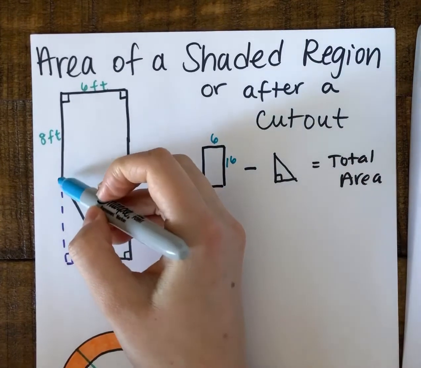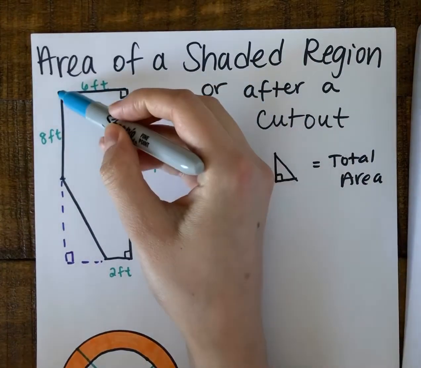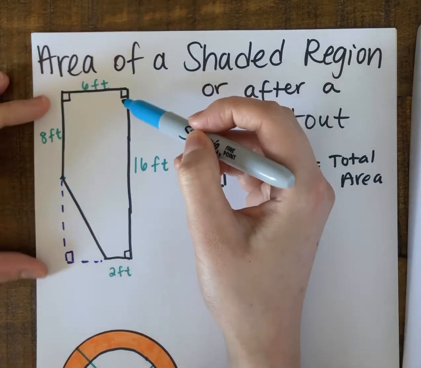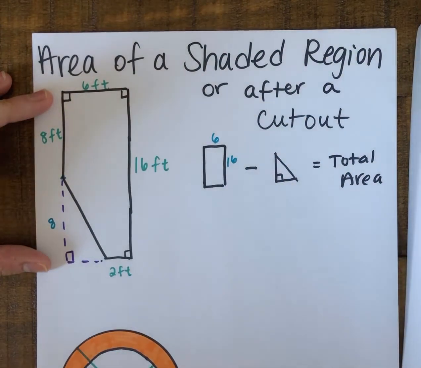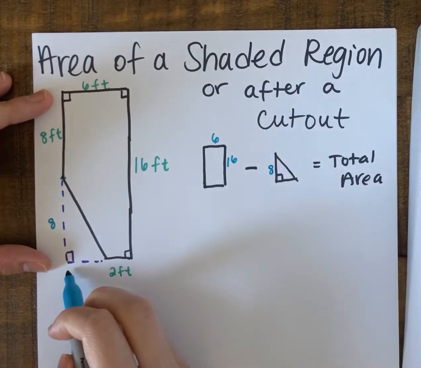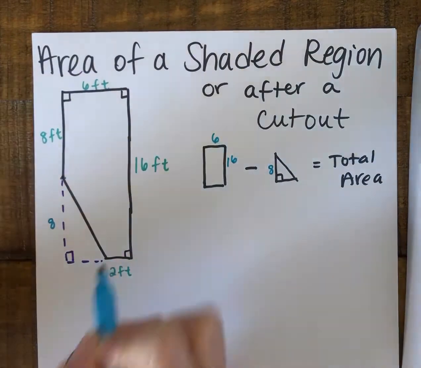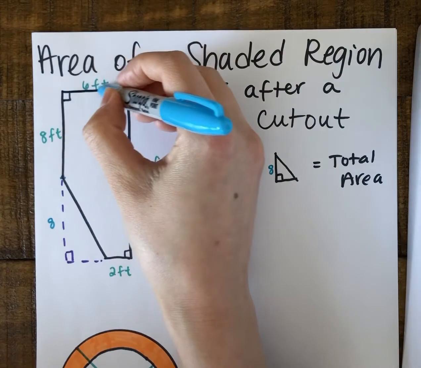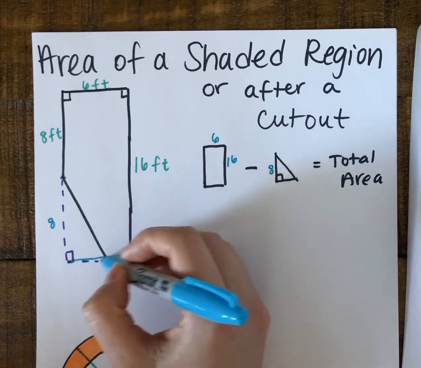And then this little triangle over here, well, it has a side. If this is 8, and since it's a rectangle, the whole side should be 16 to match this one, this little part here would also have to be 8. So fill that in for my triangle's height. And then I need to find down here the base of my triangle. So in the big rectangle, both of these sides are 6. If this much is 2, then that has to be 4.